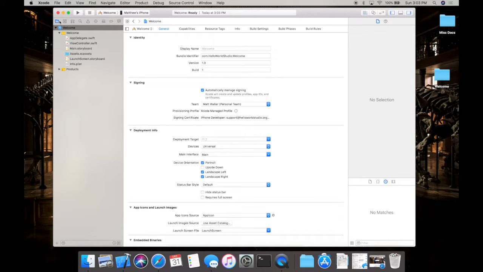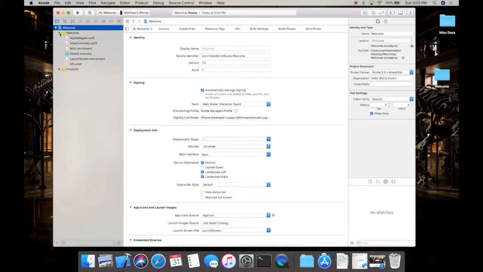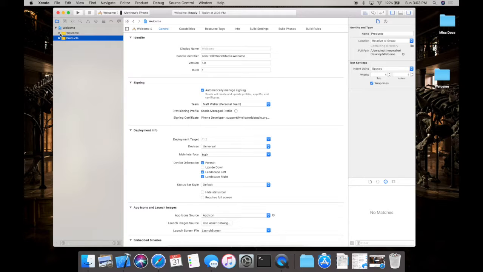And here the files icon is where we get to look at all the files that are in our app. So we've got our welcome project, and inside our project we have two things. We have a welcome folder and a products folder. In the welcome folder we have the files with our code. So this is just kind of the skeleton of what a basic app looks like.